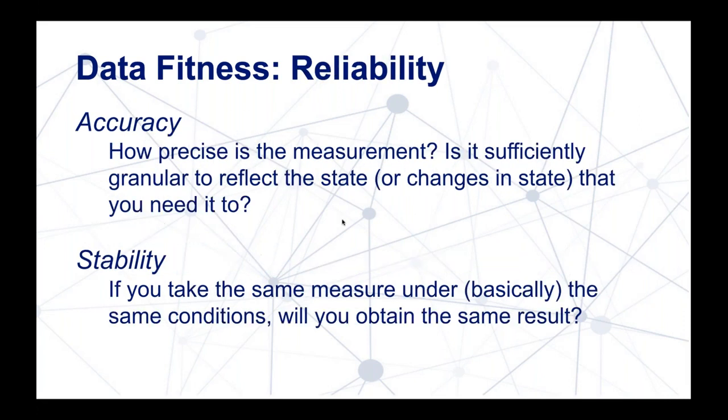So the second aspect of data fitness that I think is really important to think about is reliability. And reliability also has two sub aspects. One is accuracy. How precise is the measurement that I have? Is it sufficiently precise to reflect the changes that I need to measure in order to make my model meaningful, or in order to make my prediction meaningful? So an example that I like to use with reliability is something that I think many of us are very familiar with these days, which is taking one's temperature.